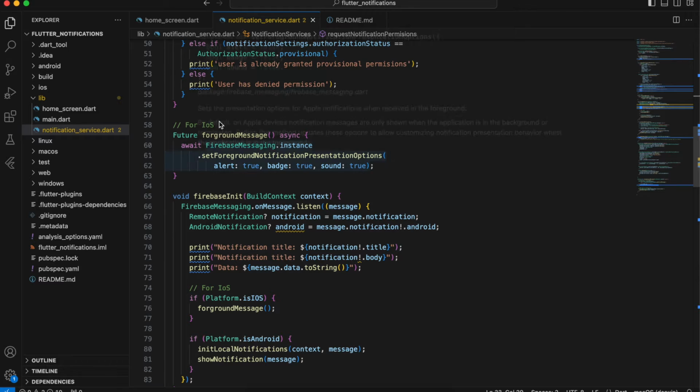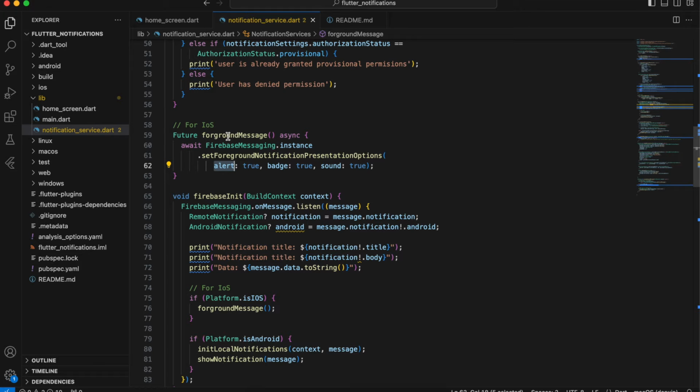Then the main function required to receive a notification on iOS devices is the foreground message. It will receive a foreground message where we have set alert, badge and sound equal to true. So this will enable the device to receive notifications by playing the notification sound, and it will also show a badge on the application icon, right?